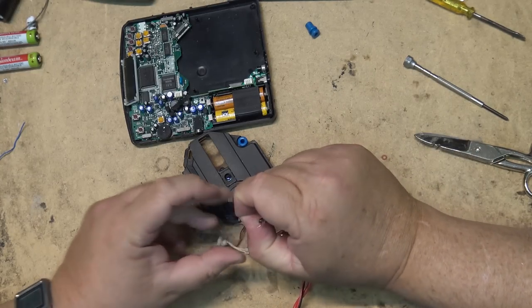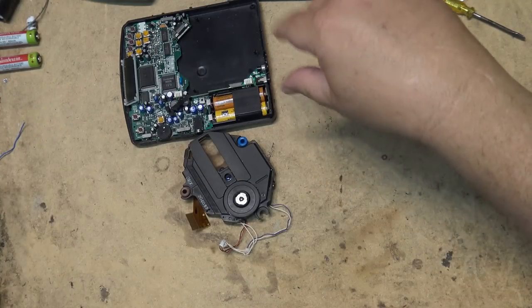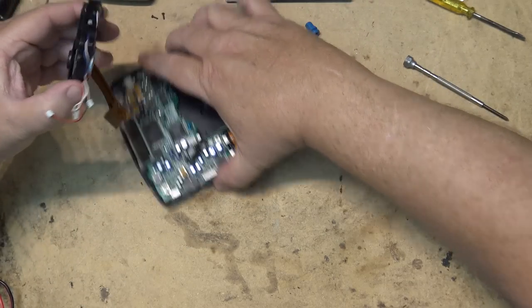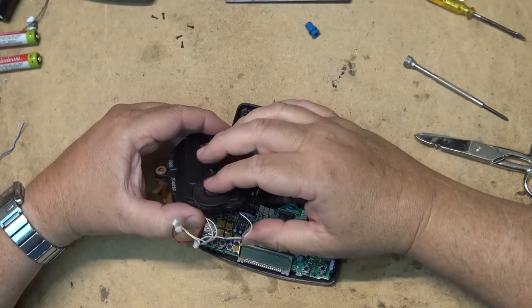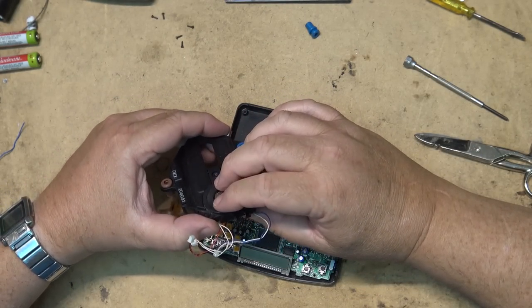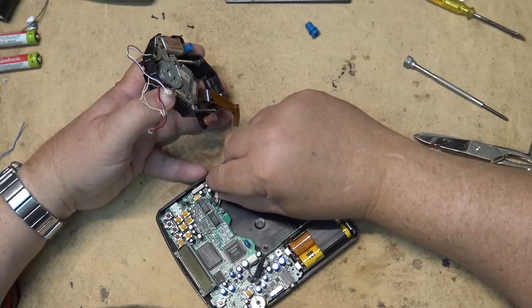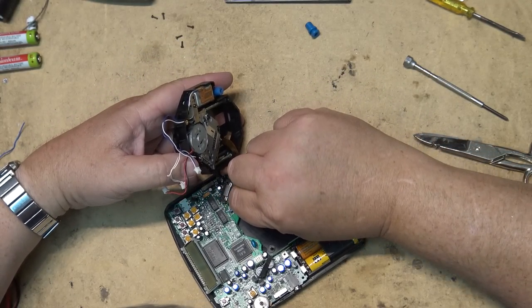That actually might work. What happens is, through repeated loading and unloading of the disc, and especially when the door gets slammed, the clamping down on this actually pushes it down, and then it starts to make contact with the base and can't turn.